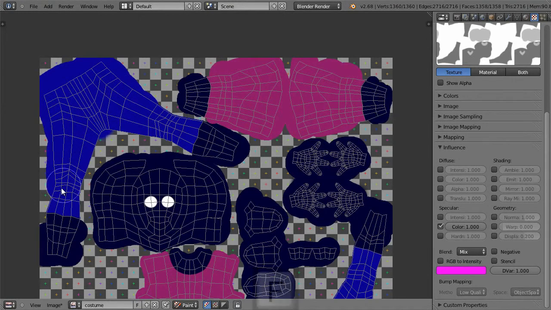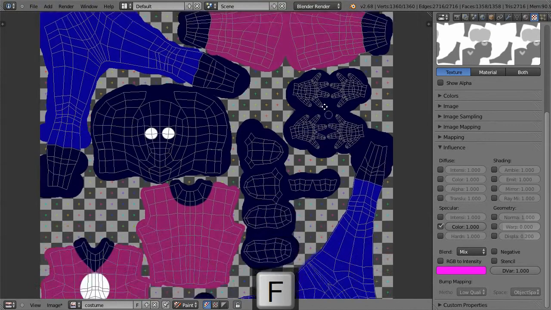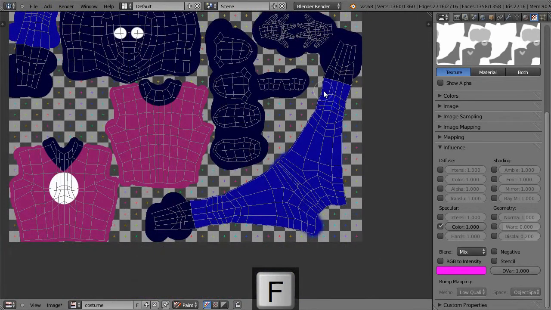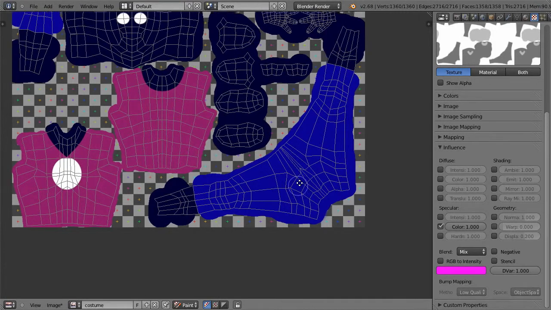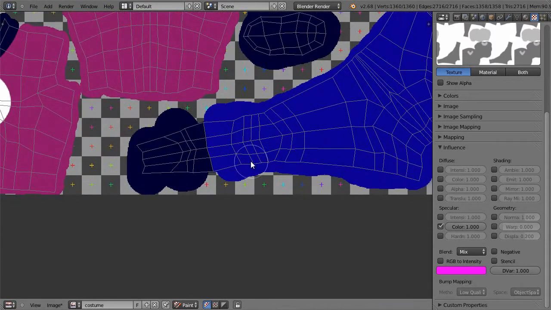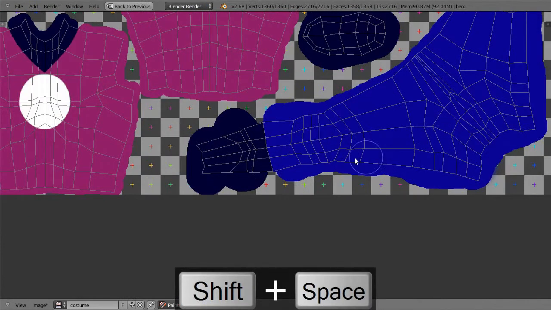I gotta say, Blender's painting with the F is a lot easier to hit than Photoshop's keys for resizing. Okay, let's zoom in and really work this, shift space to gain some more room.